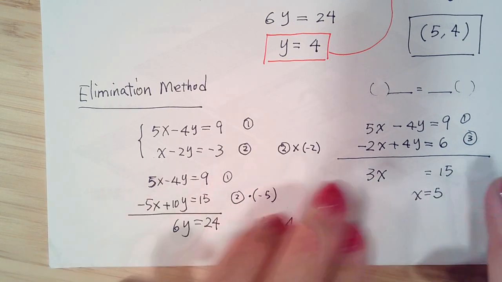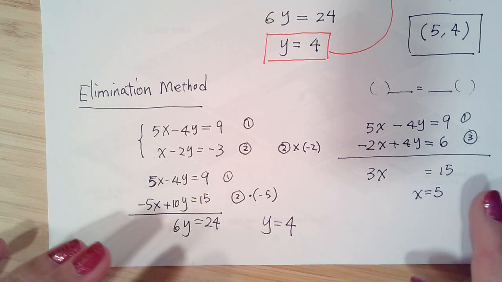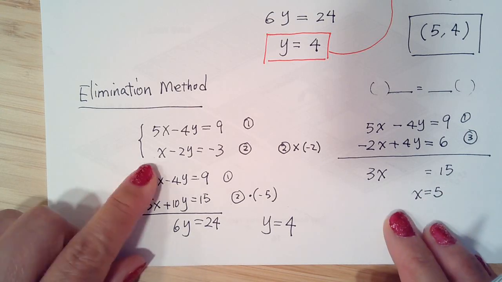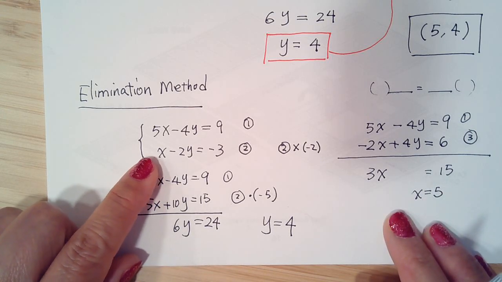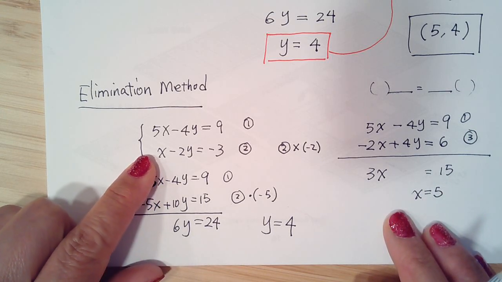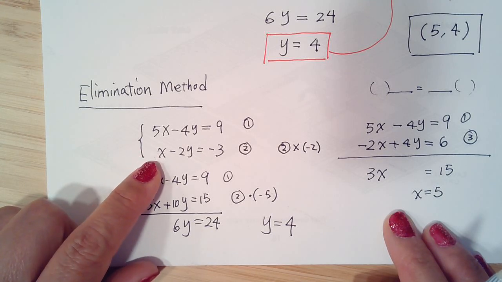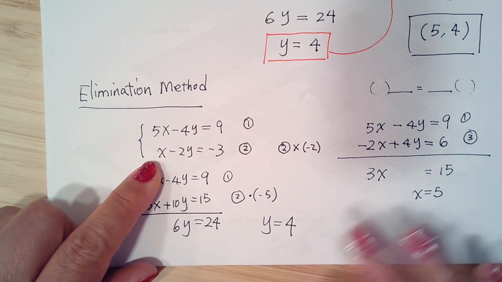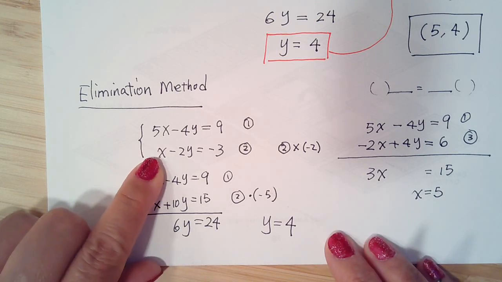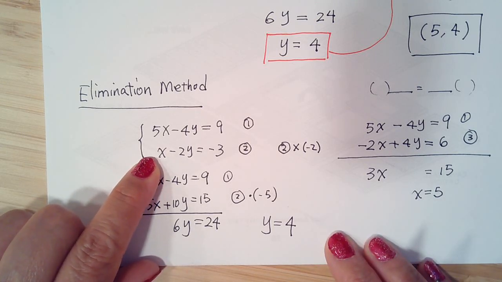Eliminate an x, eliminate a y. But anyway, that's the general idea of that. This one, because we already have this coefficient 1, you don't see the big benefit of it. Sometimes you can say, hey, this one is 1, so I'll just use the substitution method. Perfect, no problem. But what happens if here is 8?